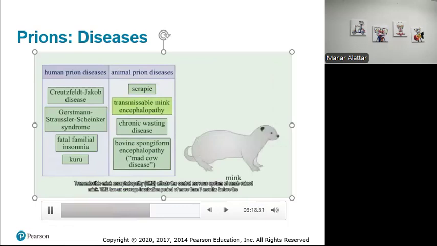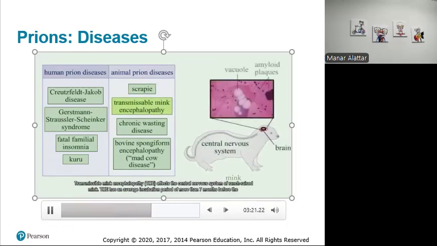Transmissible mink encephalopathy, TME, affects the central nervous system of ranch-raised mink. TME has an average incubation period of more than 7 months before the onset of symptoms. Symptoms can last from 3 days to 6 weeks. Early symptoms include an increase in nest soiling and spreading of droppings in the cage. Microscopic examination of the brains of infected minks shows that the disease is limited to the central nervous system, causing sponge-like changes in specific areas of the brain. Epidemiologic studies suggest that animals contract the disease by external exposure to the infectious agent, such as by eating contaminated feed.